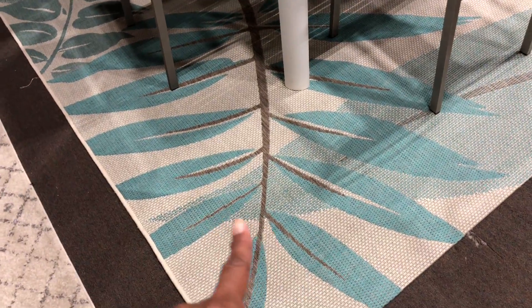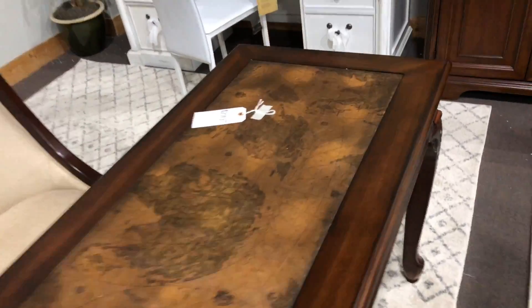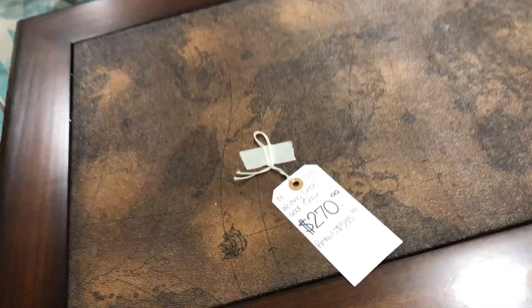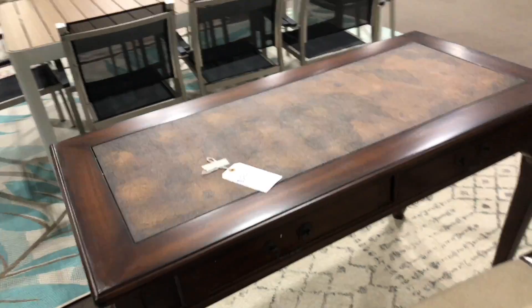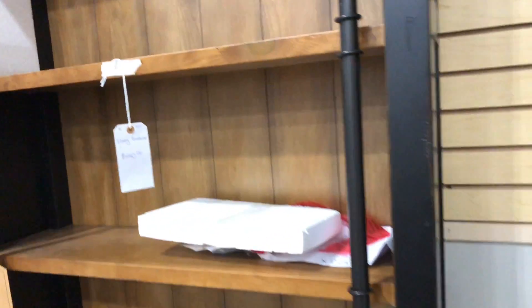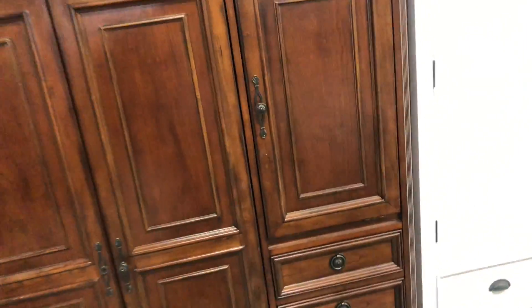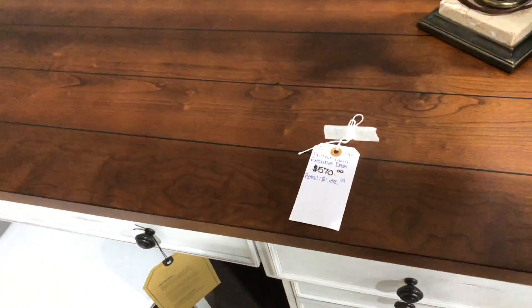That's a nice outdoor rug for $20. Oh, this is a nice desk — that's cute. I'm thinking about redoing my office but I wanted to get away from darker colors. That was really pretty — they have that listed for $270. There's also a big rug and a library bookcase for $440 — pretty and brand new, I don't see anything wrong with it. Here's a white desk for $570.